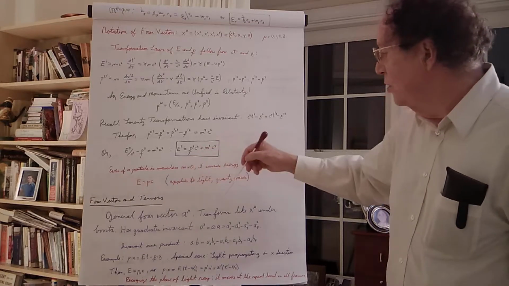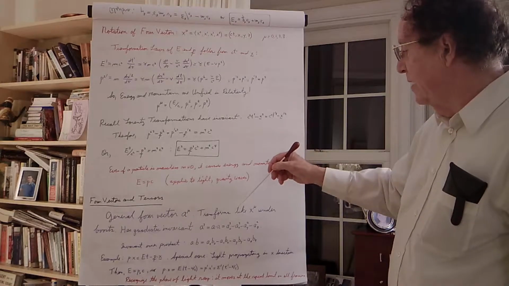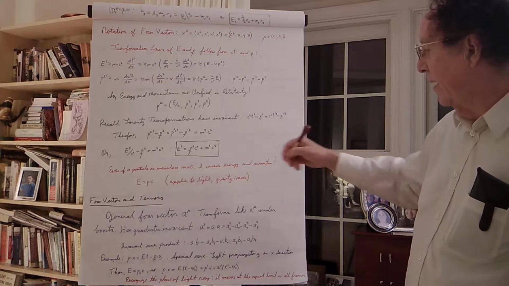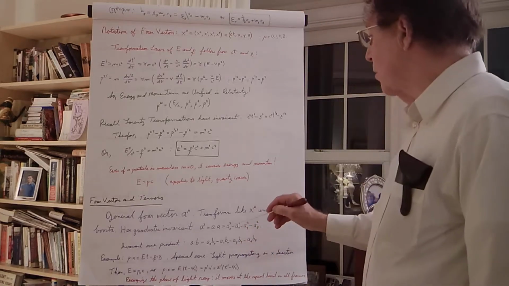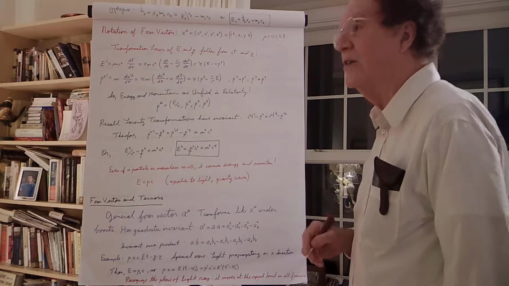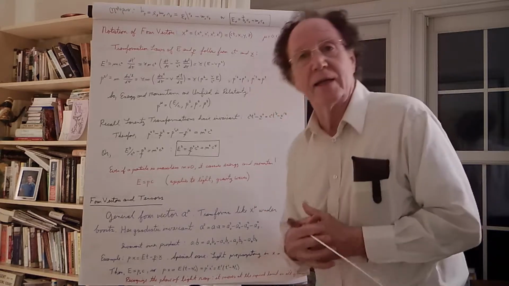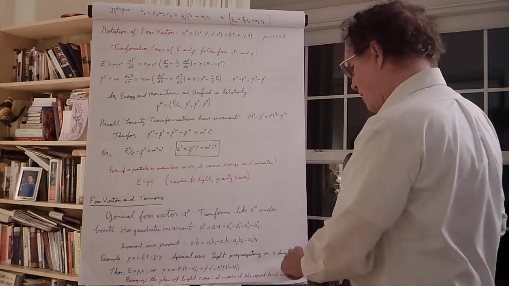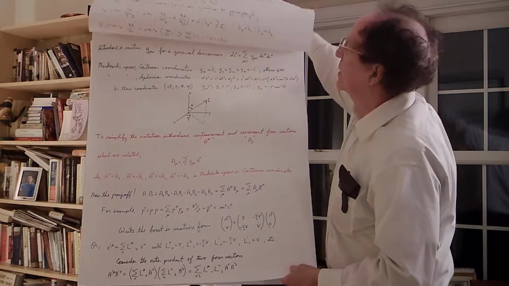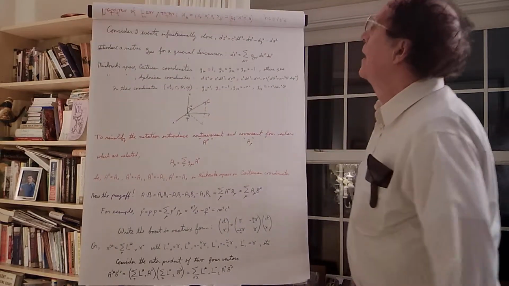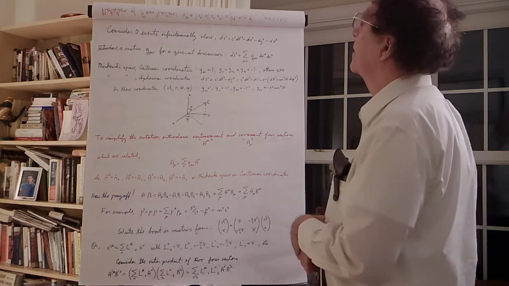There are lots of examples of 4 vectors and lots of examples of inner products. For example, I can take 2 4 vectors and take their inner product, which I call A dot B, and I define that as a generalization of the length: A naught B naught minus AX BX, etc. Again, since both of these quantities A and B transform the same way as X and T, it's guaranteed that this dot product is invariant under boosts. We're going to find that very handy in developing the conceptual basis for relativity. I give some examples here, and you can take a look at those. We'll be returning to other examples as we move on with the course.